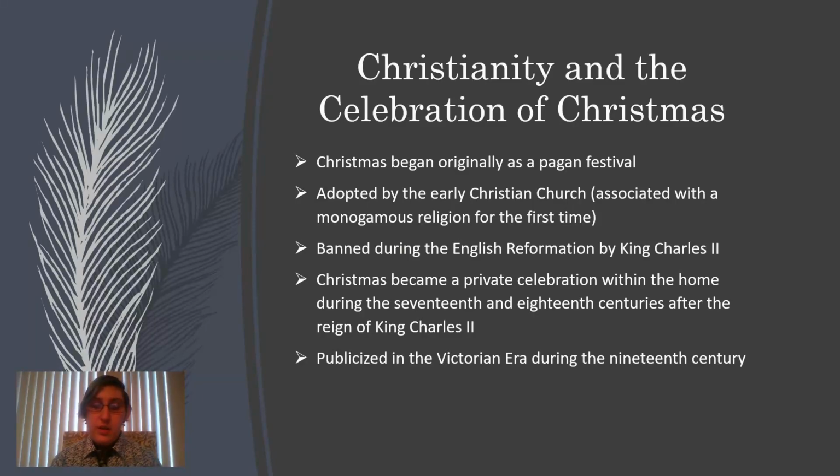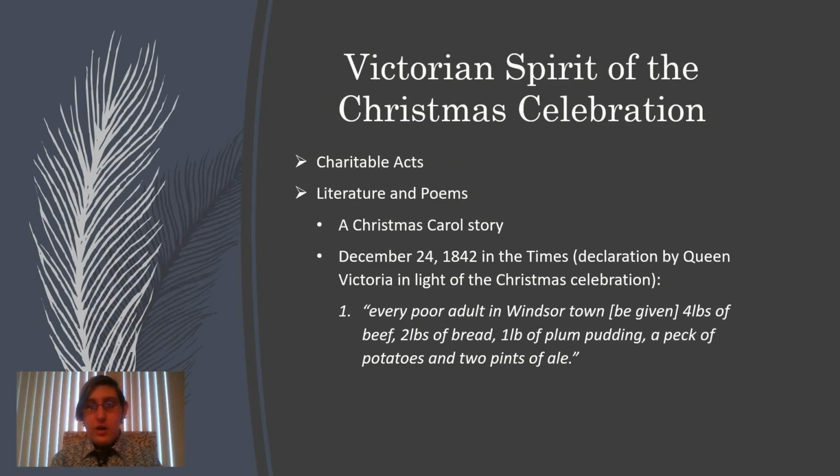And that was basically seen as a private celebration during the 17th and 18th centuries. The 19th century, which was when the Victorian era started, that all changed. It was publicized and made public because of the royal family. In doing this, this new form and traditions that were added to Christmas basically showed the Victorian spirit.